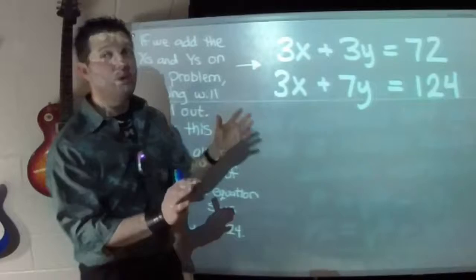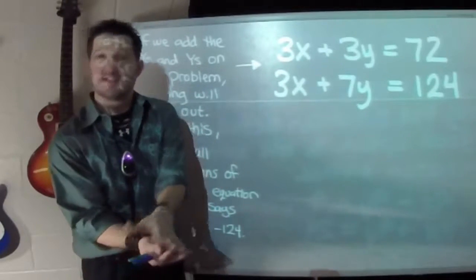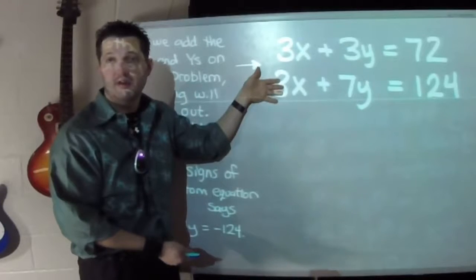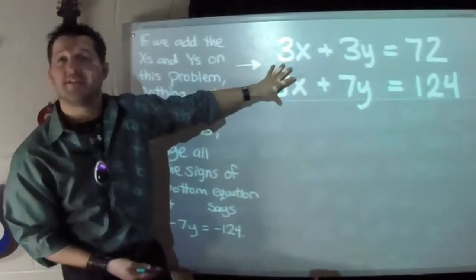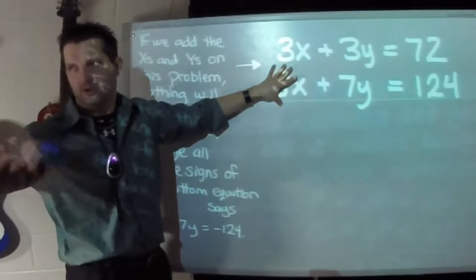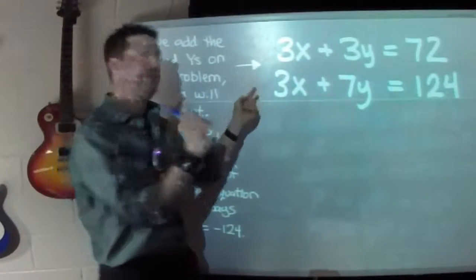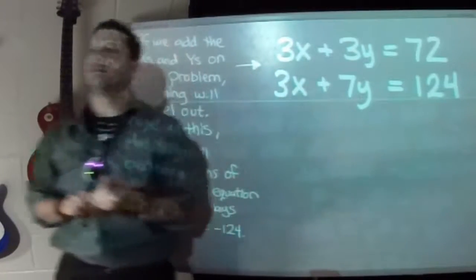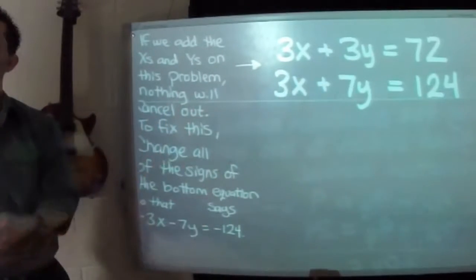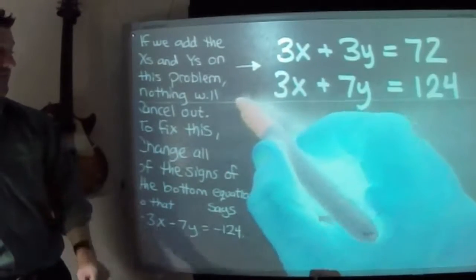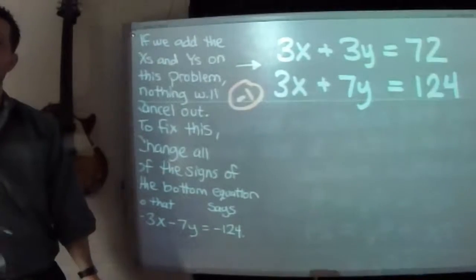6. So what we want to do, and what you're allowed to do, is just tweak one of the equations. So I say leave the top, let's tweak the bottom. All we need to do is get this to be a negative 3. So what do we need to do? Times by -1. And you can't just do one piece, you got to do all pieces. So here's how I want you to do it. Kind of follow this recipe here. We're going to put a -1 because sometimes you're going to have to do a different number than 1. Put a -1 in a circle right there.